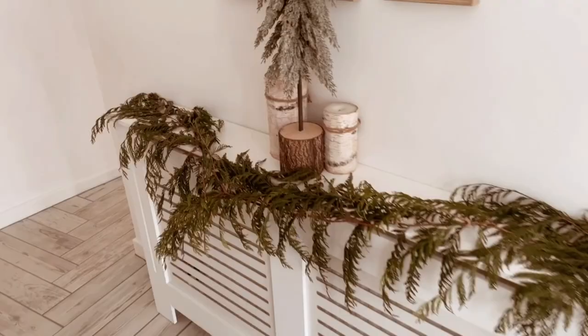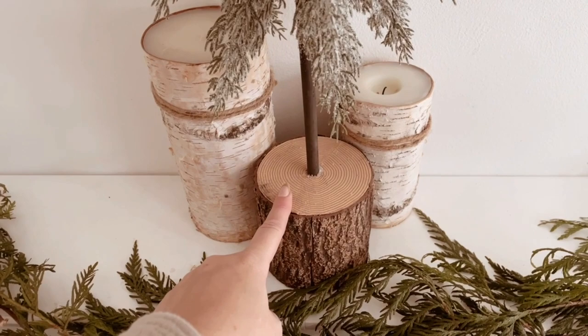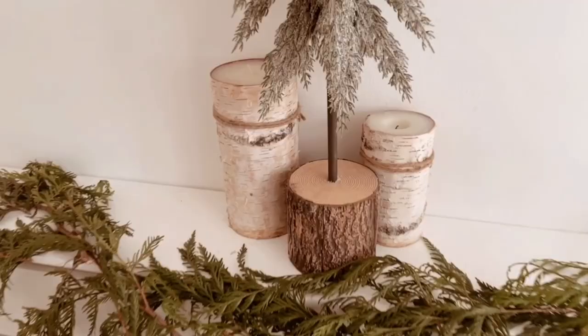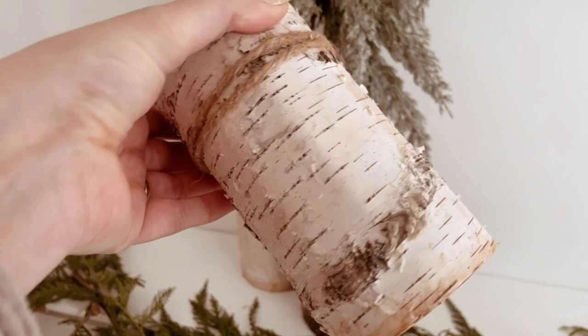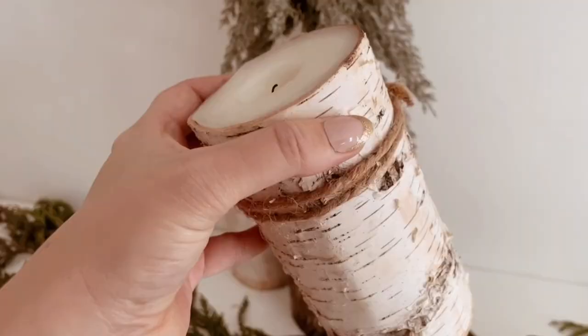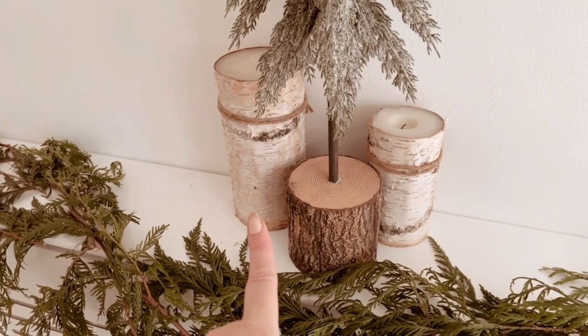On the shelf here, I have this Nordic Christmas tree. This was from Matalan last year and I can't remember how much it was. Grouped together with that, I have these real candles, the church candles, and they're just wrapped in, is it birch? They're wrapped in this birch bark, so they look really natural. Do they sell them on Etsy? But they are expensive. Mine wasn't that expensive, but I did get them from HomeSense a few years ago and I've not seen them since. You know what HomeSense is like.